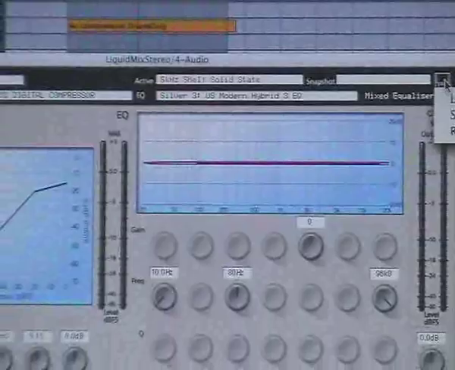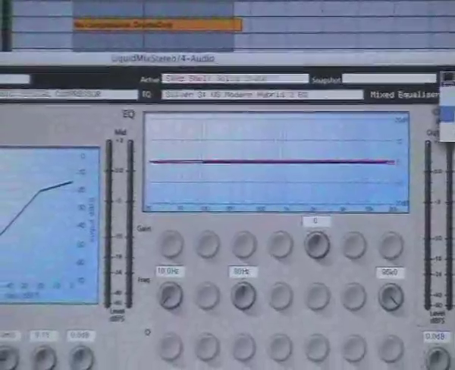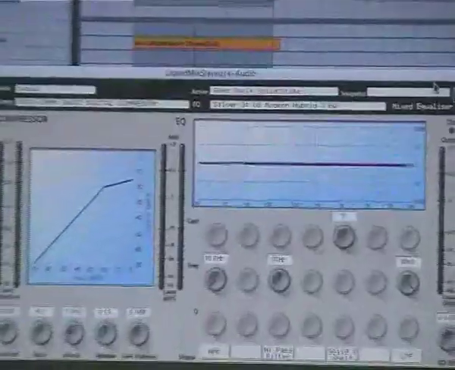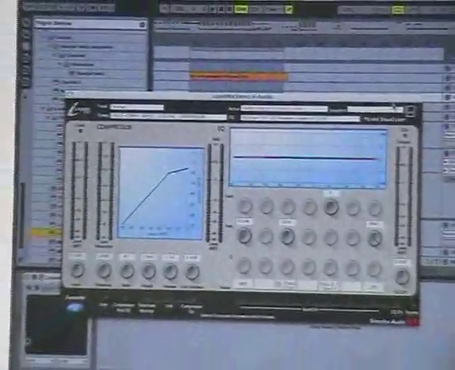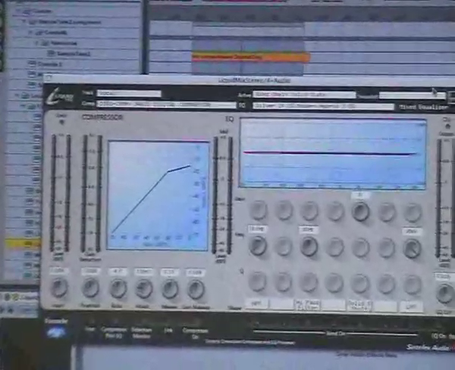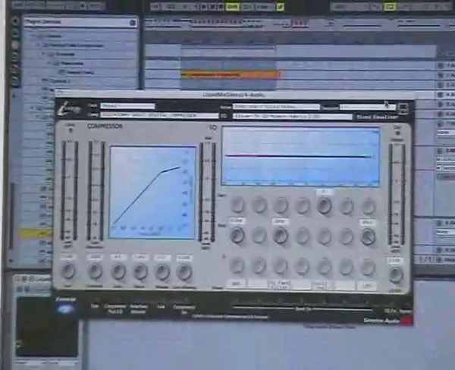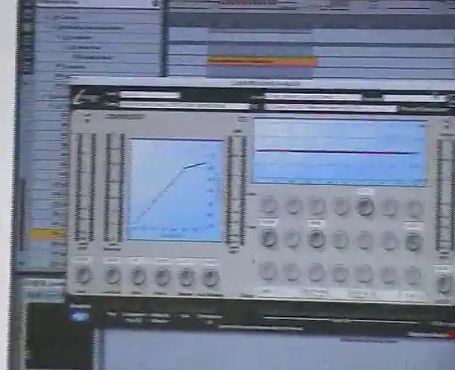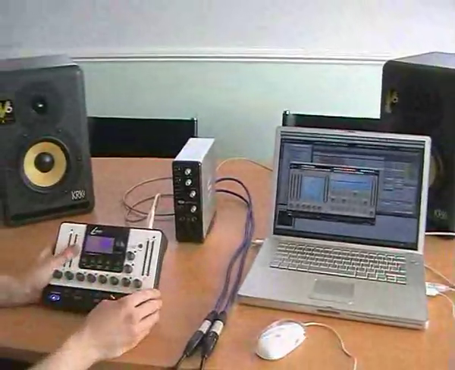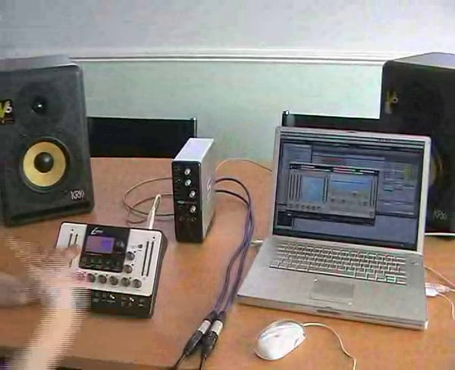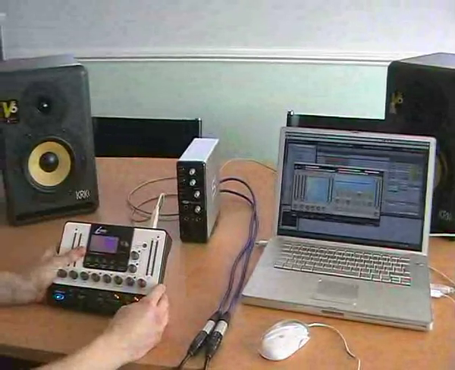You click on snapshot and you can save that snapshot, which just gets saved as a normal file. It's a .lss file which goes into your Liquidmix folder on your computer. And then when you've got all your snapshots built up, you can call them up on here as well. When you've opened up another instance of the plugin, you just click on load snapshot and it brings up the list. And then you just load up that particular combination of compressor and EQ.